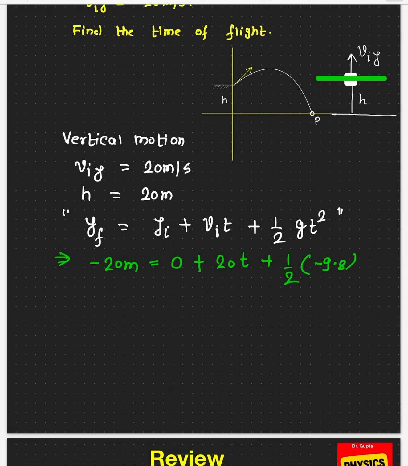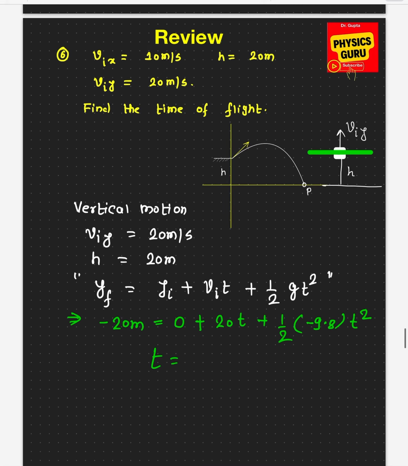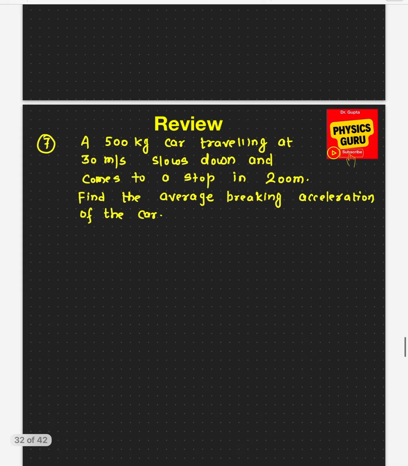Why negative? Because if you look at this point here, the ball is still accelerating downward. The force is acting in the downward direction, so it must be negative, because everything that is downward we consider as negative, and t square. So this is a quadratic equation. If you use this quadratic equation, you should be able to solve for your time. And remember, I did not solve it entirely. You have to go through all the previous recorded videos. Let's move to this other question here.